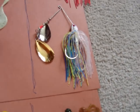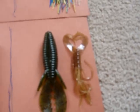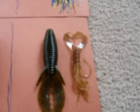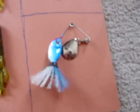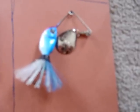Okay, let's move down here to the jigs. The jigs are good for certain things. You can sink them, then bobble them, or you can just reel them in slowly. Some people just reel them in slowly a lot of times. Here is my Zell-Pop. You just sink it and reel it like a spinner, or you can just sit there and pop it like a topwater frog.